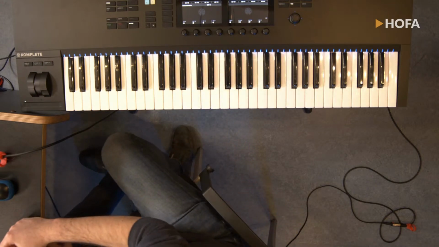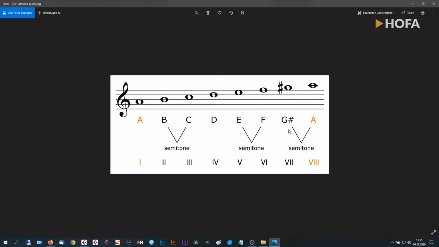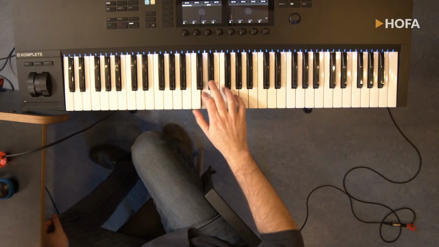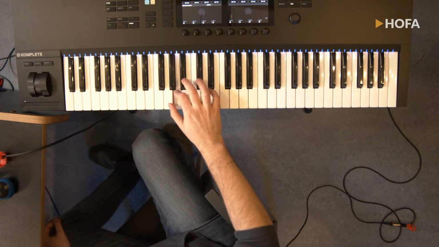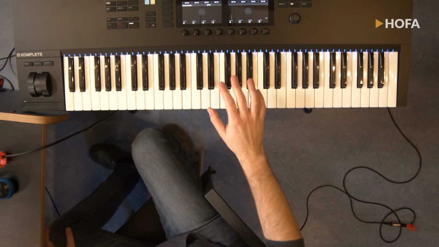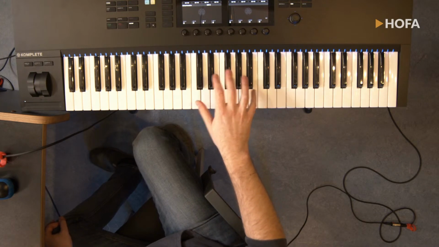So back to Billie Eilish. They are in a different key, they are in G minor, but it doesn't matter because the structure and the principle is the same. They are using the harmonic minor scale, which is this one, for their song Bad Guy, for this particular sequence. So once again, the G harmonic minor scale. And that's where our F sharp comes into play in this particular case.